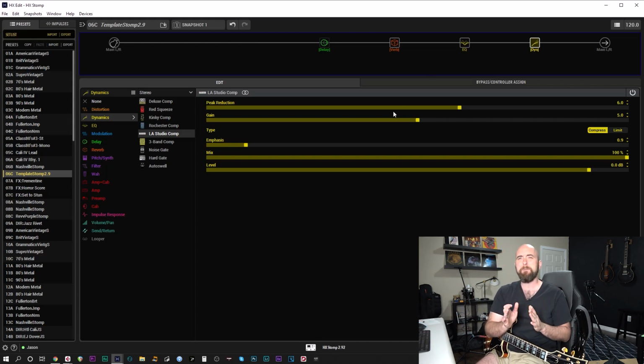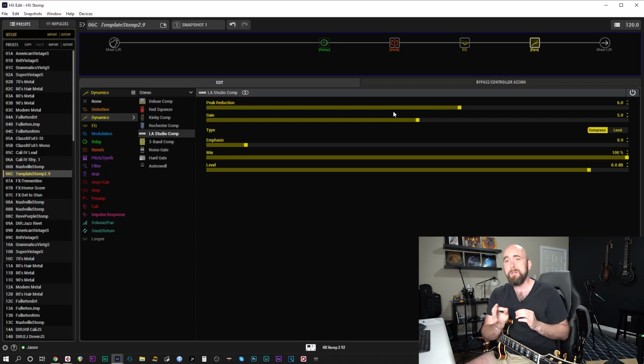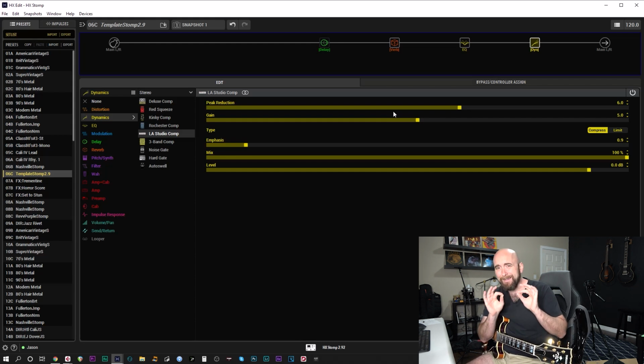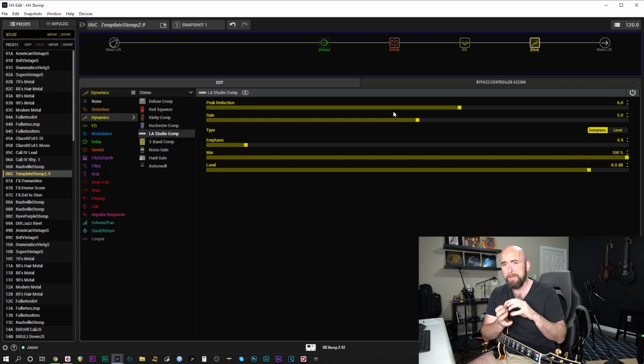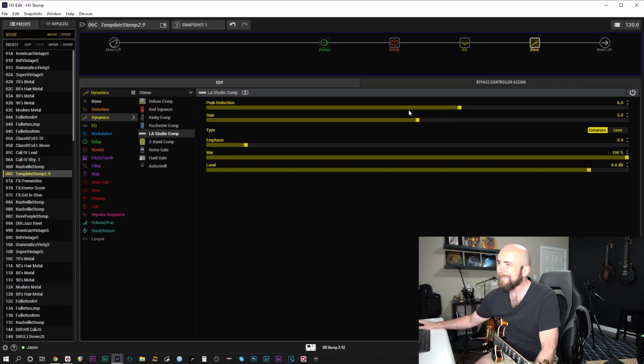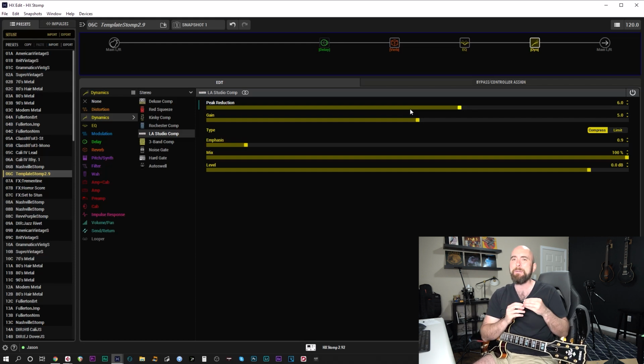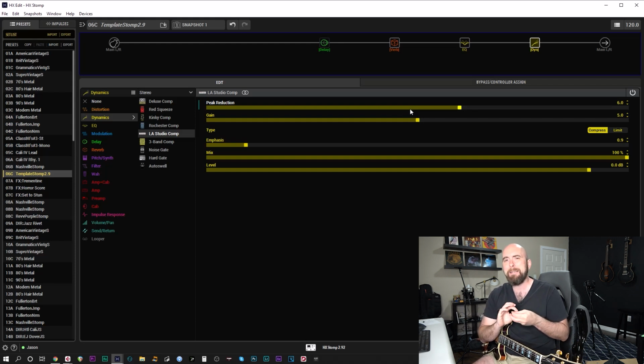I'm always aiming for 1 to 2 dB of gain reduction just to kiss the sound a little bit and glue it together. I'm not looking for overt compression. So I'm going to start with it. On my last template, I think I had this at 5. I'm putting it up to 6, as I find that that setting makes it a little more likely we're going to get that compression just kicking in. But again, it's really going to depend on what you have feeding into it.